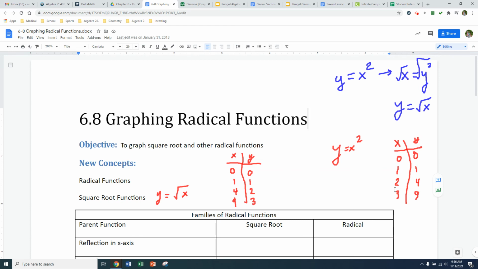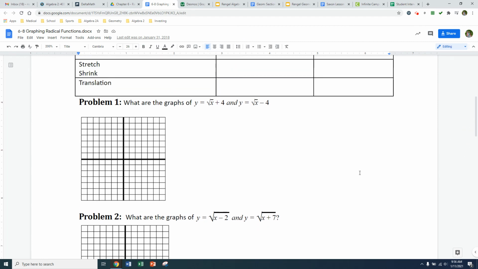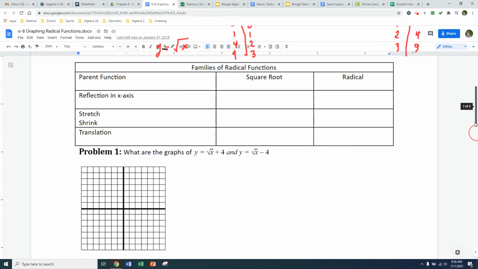Since square roots only work nicely with certain numbers, perfect squares, it's a good idea if you're making a table to only use perfect squares as your inputs, or numbers that will give you perfect squares when you start to graph these out. So we'll head down and take a look at the parent function and a couple of the transformations of our square root function.